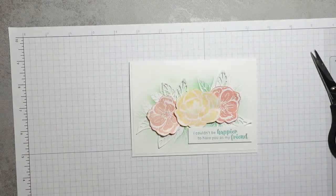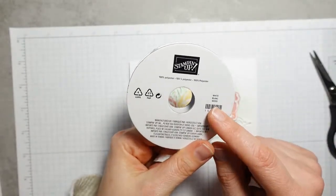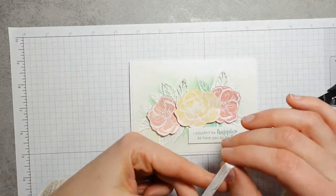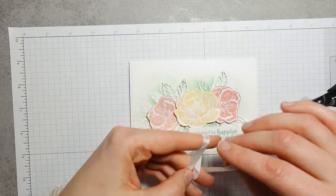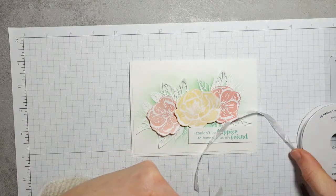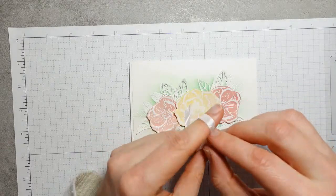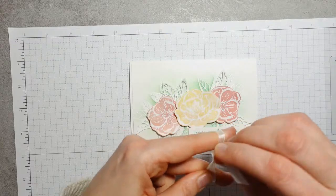And a little bit of ribbon. This is one of my most used ribbons. I think I've done 3 rolls of this now. It's the white crinkled seam binding. It's really delicate. I've started to find, when I see other people doing them, they look fab. But whenever I put a bow onto a card, it just feels big and bulky. Whereas these little bows just feel so delicate and soft, and it colours beautifully with the Stampin' Blends as well. So you can make it whatever colour you would like.